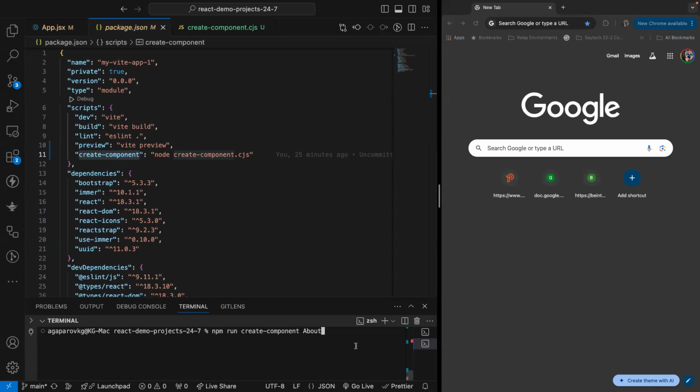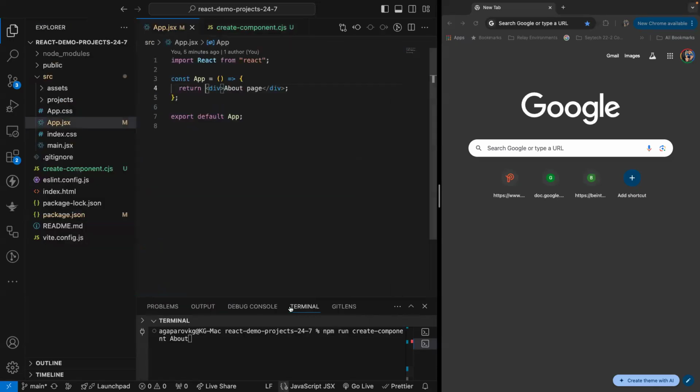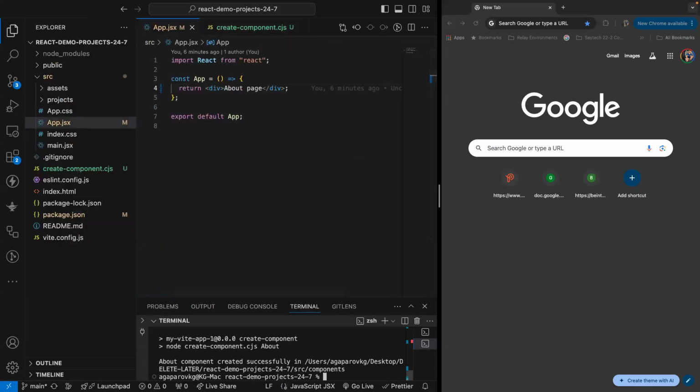Okay, npm run create-component about. Let's put this guy over here. Let's run this code. All right, it says about component created successfully in users blah blah blah src components.